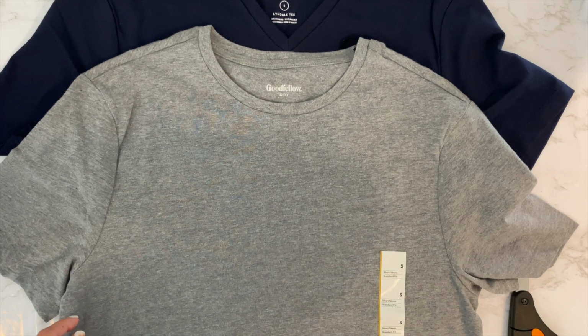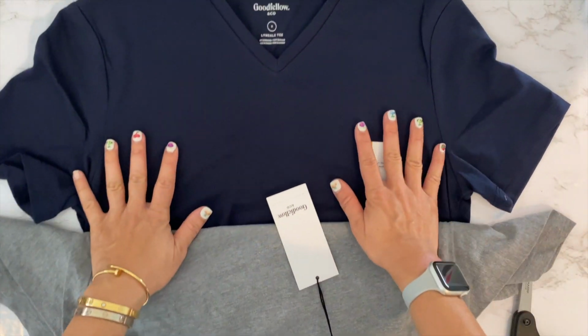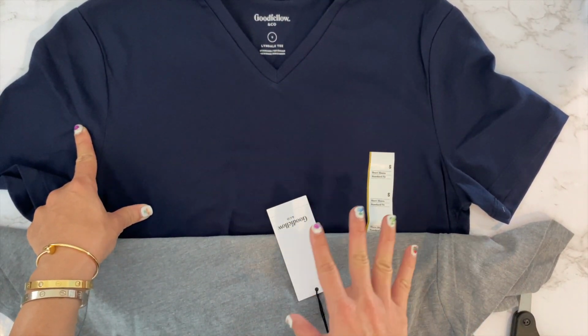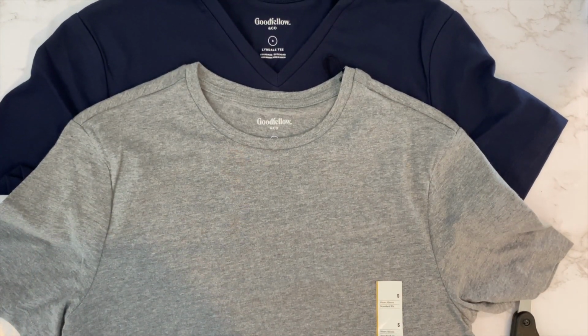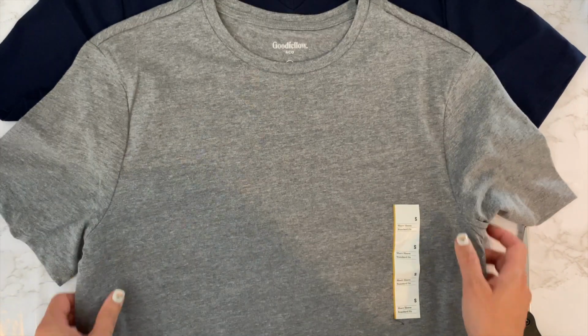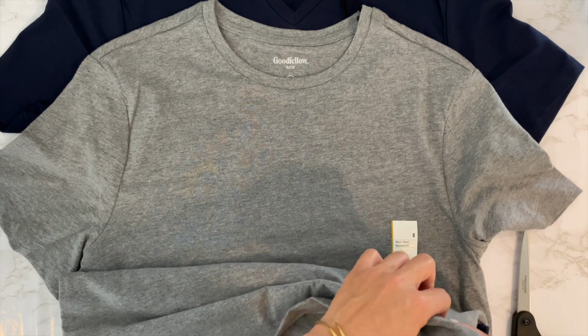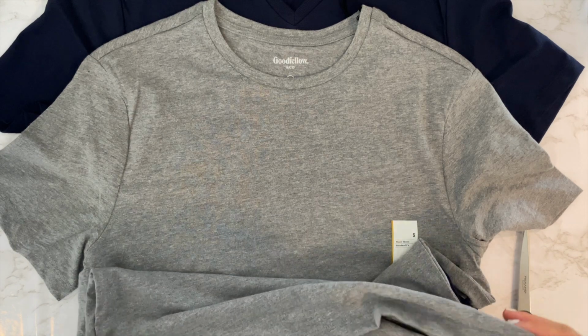I did try it on and it doesn't look good. It is way too broad over here, the sleeves are too long, and even though this is a v-neck, it's a man's v-neck, you know, that does nothing. So I am going to do an experiment, because I've cut shirts before, but it's been a while, and I've never done these particular ones. These are a 60/40 cotton poly blend. I know the kids ones were the same thing.